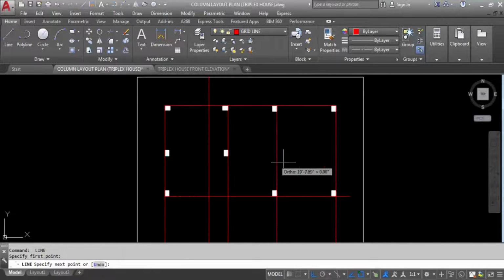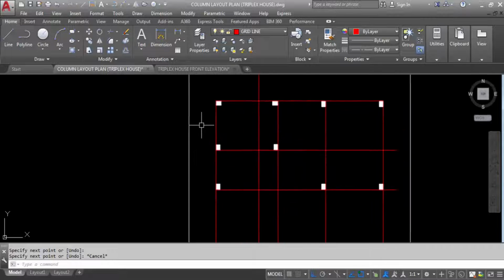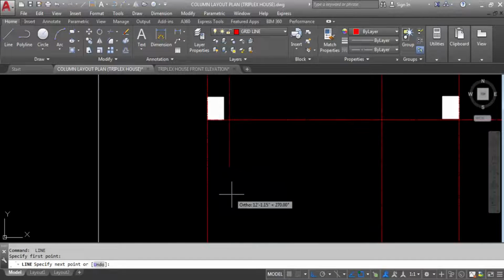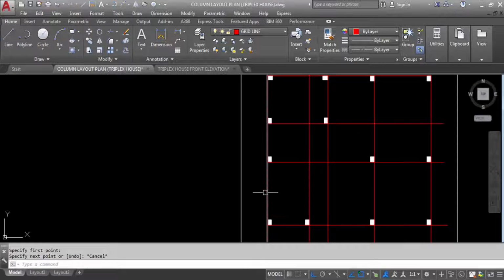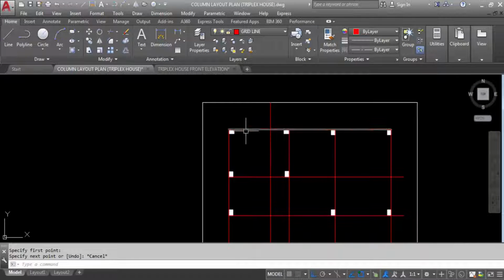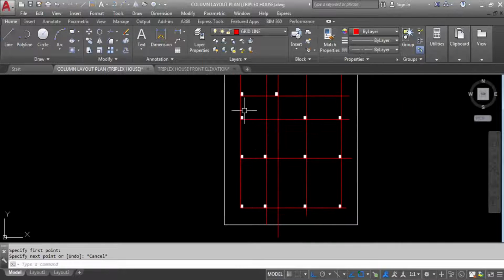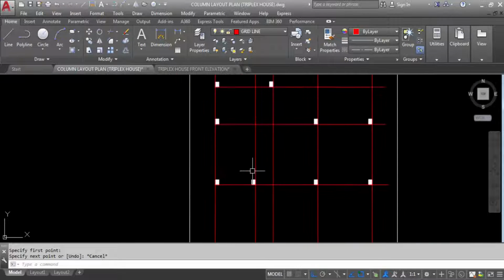See, all columns end to end point you have to draw lines like this. Hope you can understand how I have created grid line. This side is not coming in same side, so I have taken in this side. This side, see. So like this, create grid lines, take lines, columns, end point to end point.